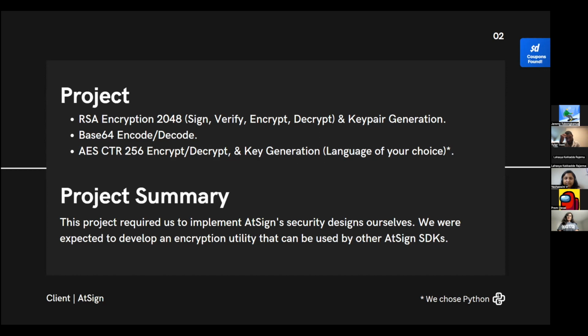So, to summarize, the project is about the different encryption techniques that Atsign uses, and the main project that we used for reference was in Java. Everything that Atsign has done is in Java, and the version that we are implementing is a Pythonic version of this encryption utility. Eventually, the goal is that when Atsign makes an atPython client, they'll end up using the encryption tool that we have developed. And any other SDKs written in Python which need an encryption utility can use the project that we have done.